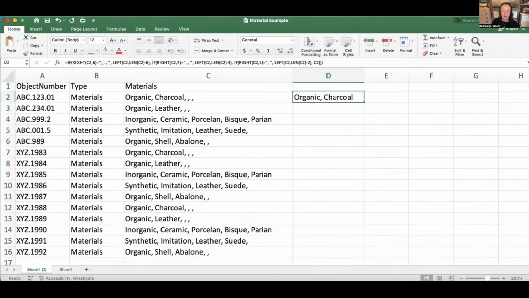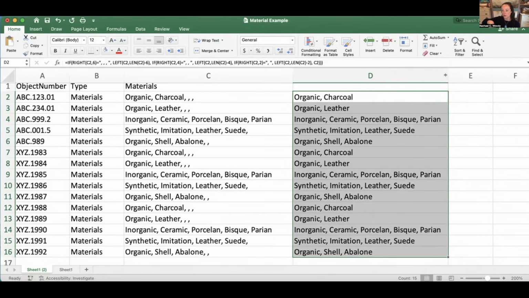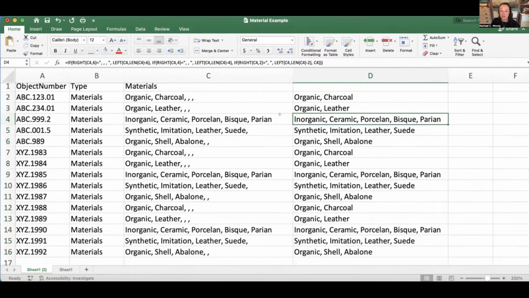Because this formula worked correctly, I'm just going to double click on the end there, which mass applies the formula down and automatically makes the adjustments for the cells that it's reviewing. And you can see here, this one was full in the hierarchy, so it didn't have any comma spaces as orphans at the end, and nothing adverse happened to it. The formula was smart enough to remove the correct amount of comma spaces at the end.